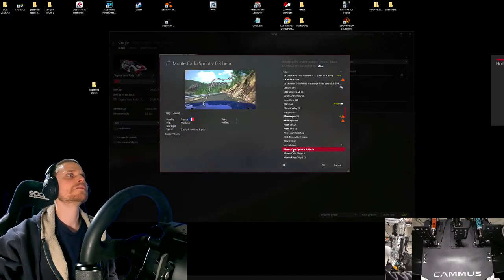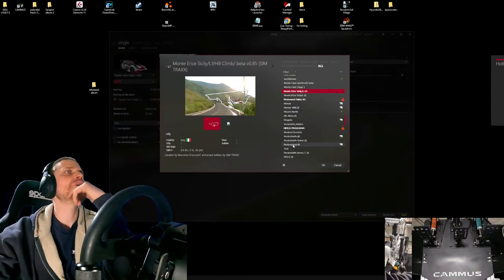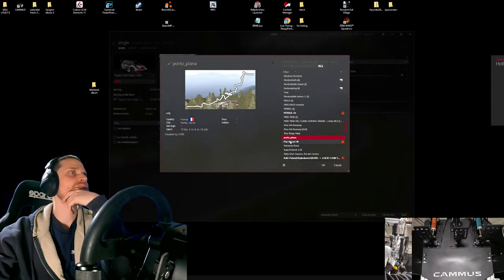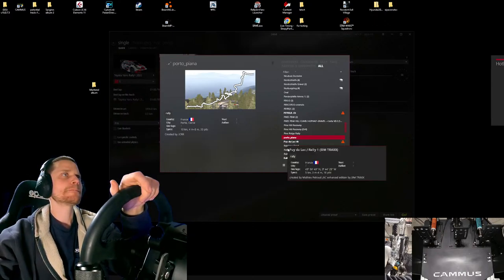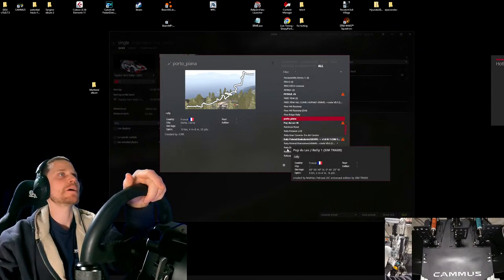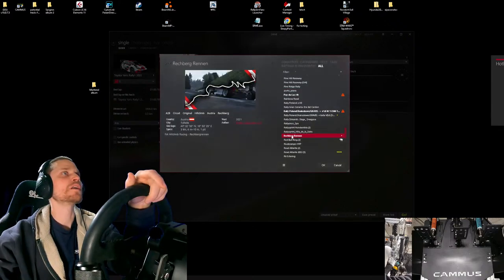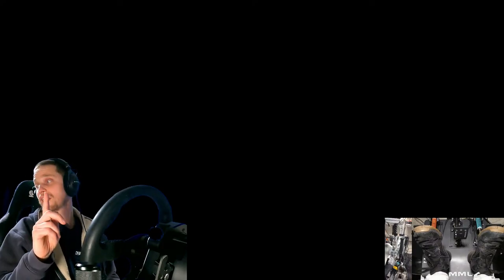Let me see if I can find the... let's see if I can recognize some of these names. Portopiana. That one might be one of it, one of the ones I just downloaded. Whose idea was it to put the text right where you need to scroll down? It should be off to the right. Anyway, oh, this is one of them. So this is a hill climb. This is too long for an event, unless we were doing only one lap.